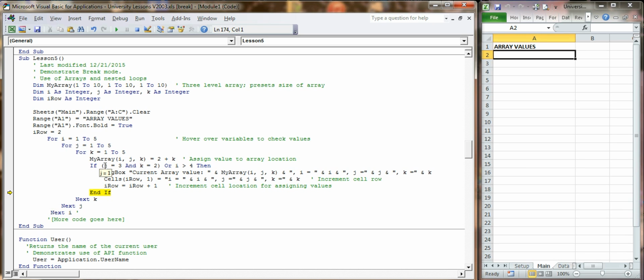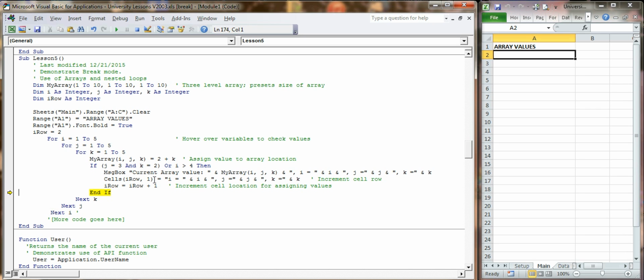So we can hover over and see what those values are there. See, this is all false. Both of these conditions are false. We can go on to the next one and say, what's I? Well, I is equal to 1, but the condition over here that it's looking for is I greater than 4? Well, guess what? That's still false too. So we have 2 parts of the conditional logic, and both of them are false. Therefore, this part does not execute. So we're not going to be able to actually execute this part until we go through the code multiple times before we get to this point.